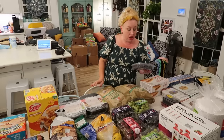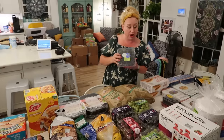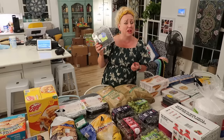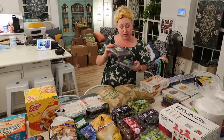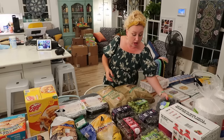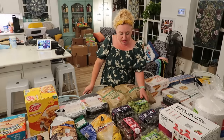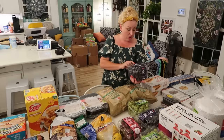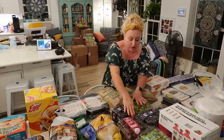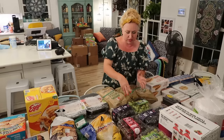These blueberries are giant — and these are organic blueberries. I do have some blueberry fans. We either have Team Blueberry or Team Get Away From Me Blueberry, so I got two of these. But they were $9.99 each — so $20 for two packs of organic blueberries. That burns, but okay. The grapes seemed like okay prices — I think these were $6.49 for three pounds, and these were under seven for three pounds each. So I got 15 pounds of grapes, but when we have grapes, we roll through them.